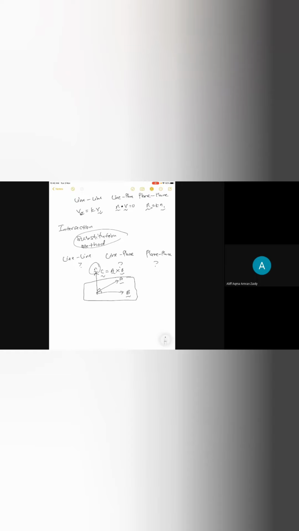Okay, and then if the question asks you to sketch, kan dia suruh cari equation of plan and then dia suruh sketch. Sketch tu pergi balik pada chapter 2, which is the sebab ni plan kan. Okay, so the 3-dimensional coordinate system. How do you sketch a plan? Okay. Boleh?